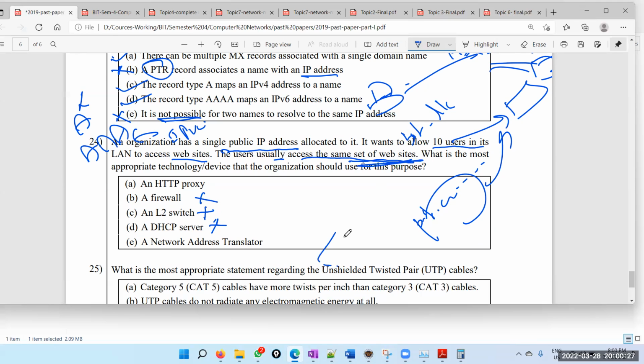If two machines go to the same site, NAT is not going to work. So what we need is port address translation. I'm not sure whether an HTTP proxy server can do it, but maybe, because the other answers are wrong. We need something high level, because a port is a higher level thing than an IP address. Okay. So anyway, it's a good point.